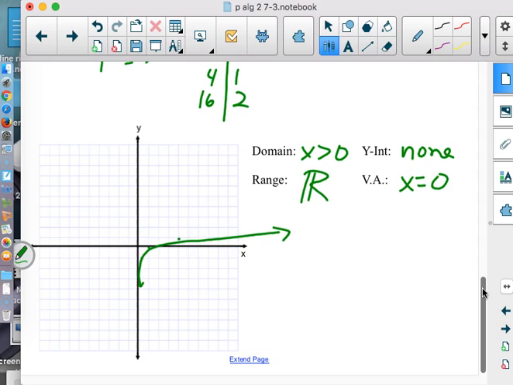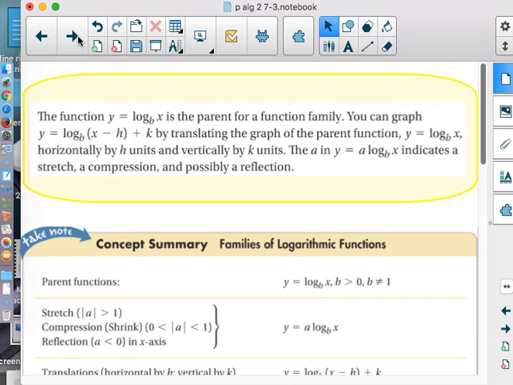Rock stars. I mean, I'm walking around, everybody's got all the right answers before we even got together here. So now, what could make it more difficult? Well, a little bit more difficult would be the H and K. What happens when we do have an H and K? That's really the only thing that can make it more difficult. But in the past, you guys have done great with H and K, so I really don't see this as being some kind of struggle.